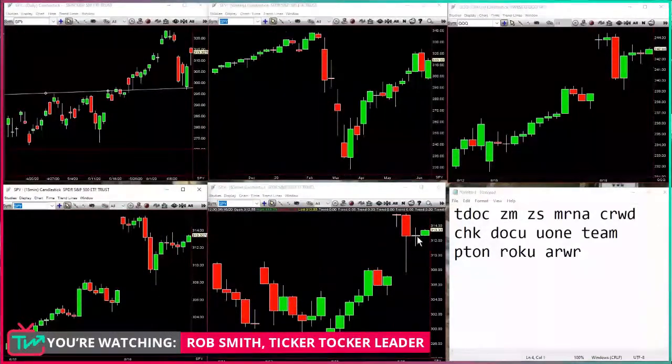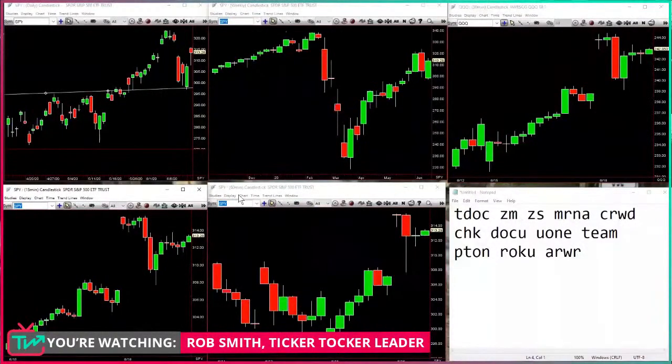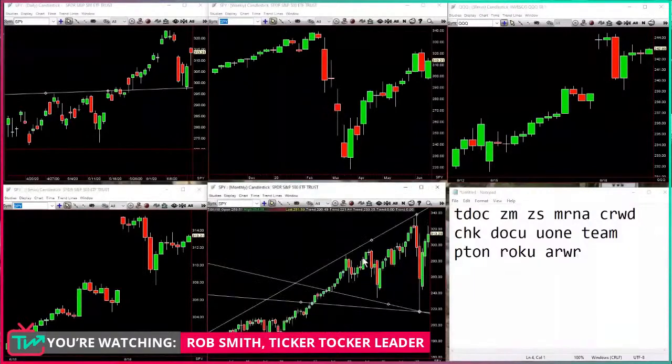The problem is then you form these inside bars here, where we can expect these tight reversals. And I'll show you this on a monthly basis here. This is how price discovery works. It goes back and forth like so. This is monthly SPY. Here, you're going to try and take out the highs, lower middle, take out the highs, try and take out the lows. Oh no, we're going to take out the highs. There's your 2-2 reversal on the monthly. Now we're going to take out the lows. Now we're going to go inside and we're going to come back up.